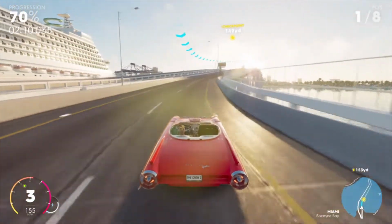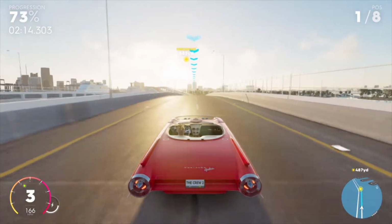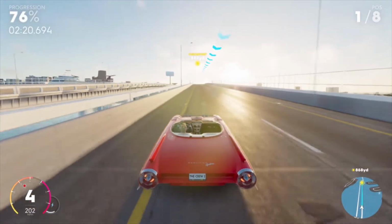As I said before, guys, a lot of people already know how this car drives and all that, so I'm not going to do a crazy review or anything on it. I just figured I'd jump in and drive it a little bit and do the summit race with it just to see how it performs. And honestly, it's actually not bad. Overall, it's a pretty decent car.